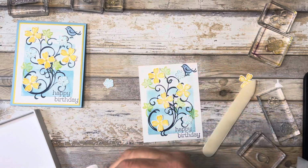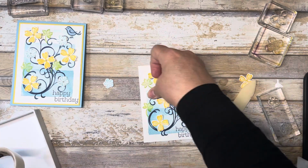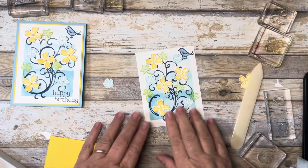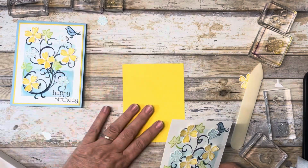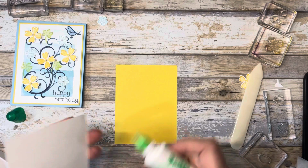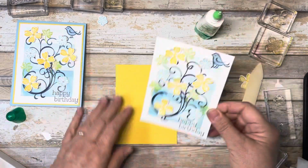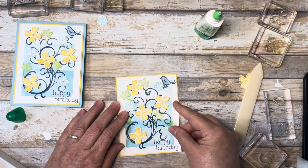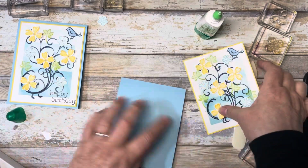All right. Come on, glue dot, pick up. There we go. All right. So this piece, I don't think I told you, this was cut 3 7/8 by 5 1/8, and I'm going to mount it to the Daffodil Delight that's 4 by 5 1/4. Put a little bit of glue on here. So it'll just have a slight bit of that Daffodil Delight. Put down, and then we'll put this on our card.